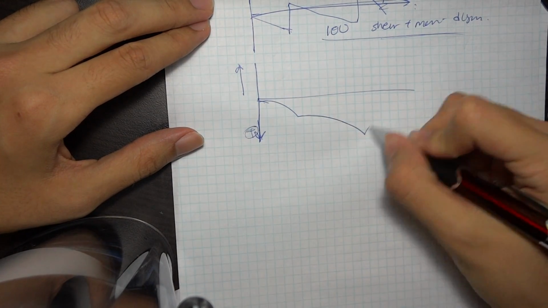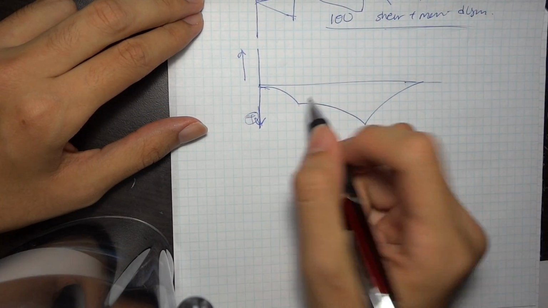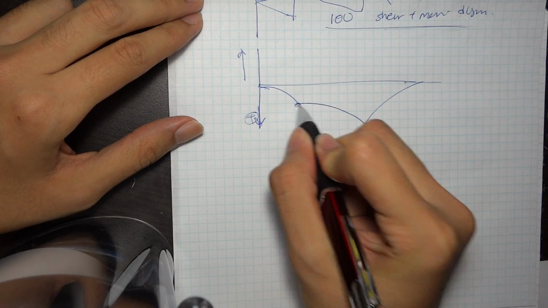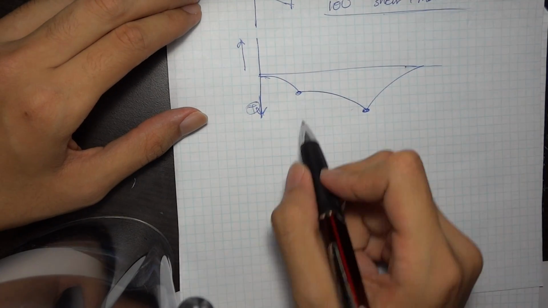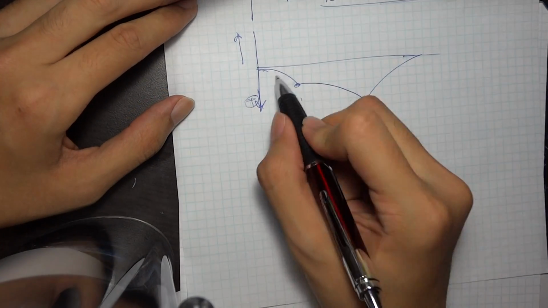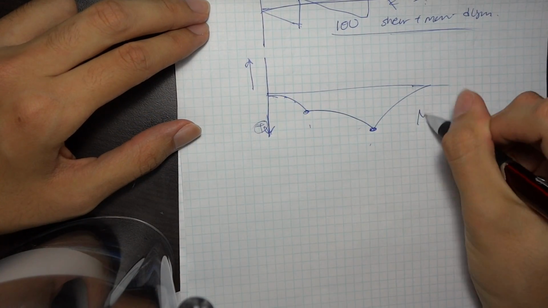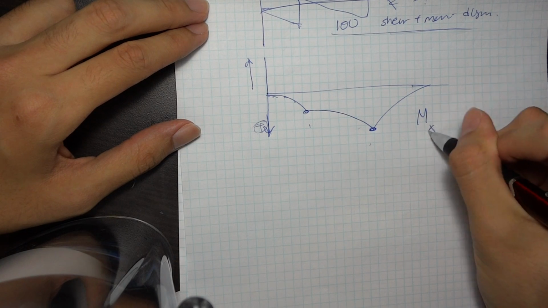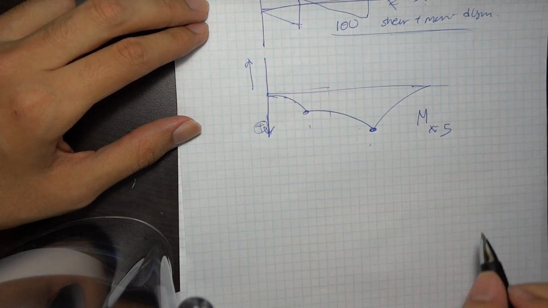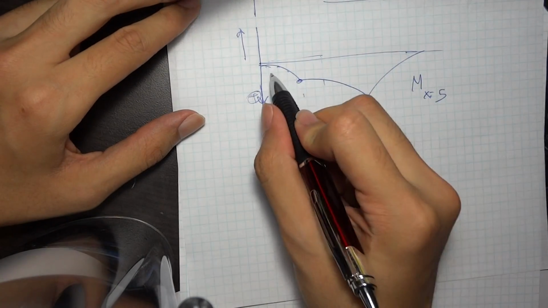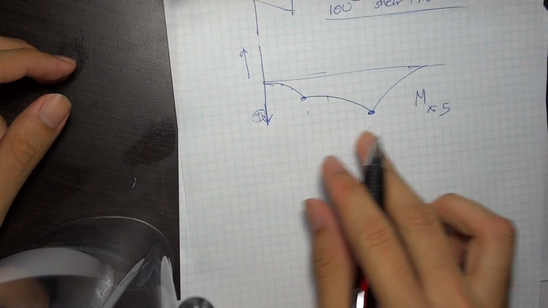You don't need to make it super precise. As long as you have the shape, then give us the moments at your maximums or minimums. These are pretty much all you need. Usually you're told to find the moment at x equals like 5 or something, so you come over here and you find the moment. Sure, you can do that, but you usually don't compute the exact shape directly. You just want the general idea, and a few key points on the way.